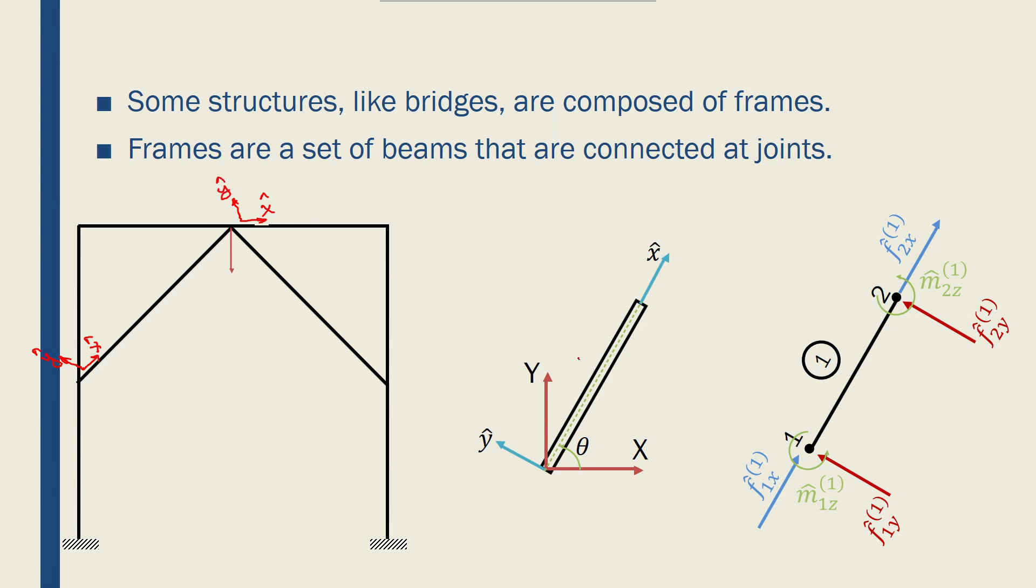So these elements, which would be element 1, element 2, and so on and so forth, would have three degrees of freedom. We have F1x, F1y and M1z for one node and have those for the second node for just a single element.